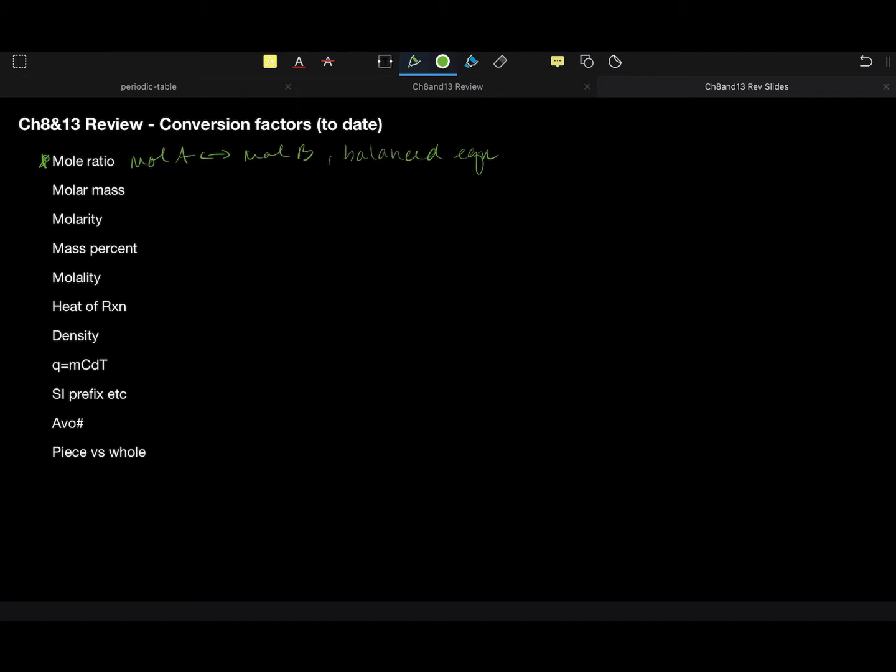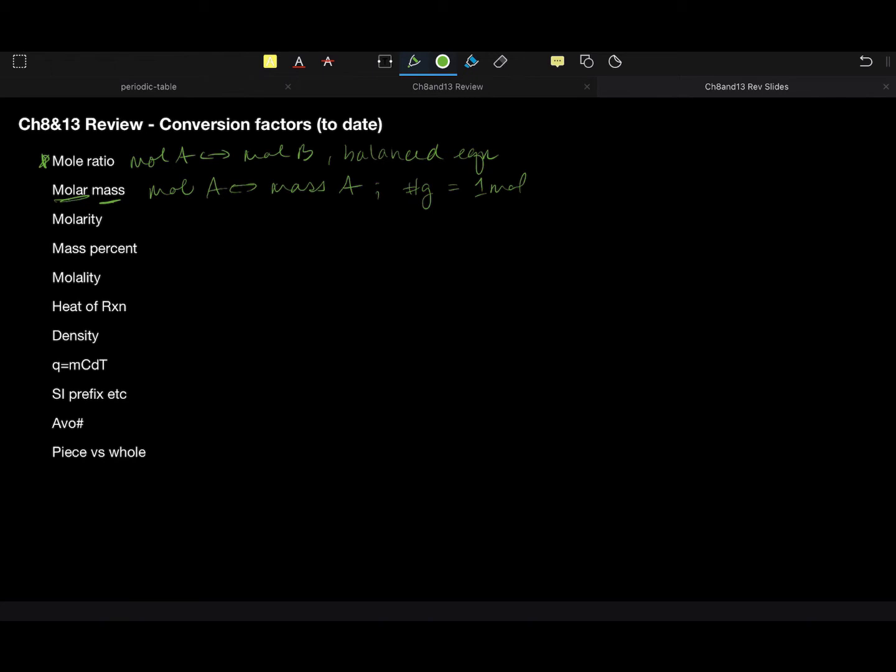Next up, we have molar mass, right? As the term says, molar mass. This converts between moles of something and mass, and now we're going to start to clarify, of that same something. Moles of A and the mass of A, right? For molar mass, more specifically, it's the number of grams equal to 1 mole of that substance, and that information is garnered from, that's right, the periodic table.